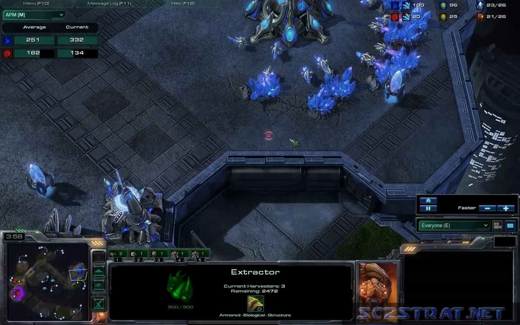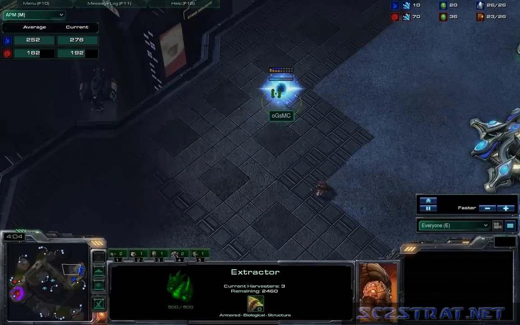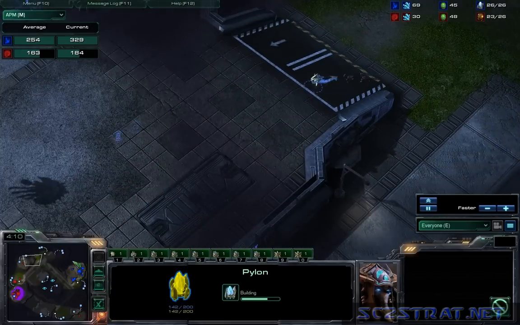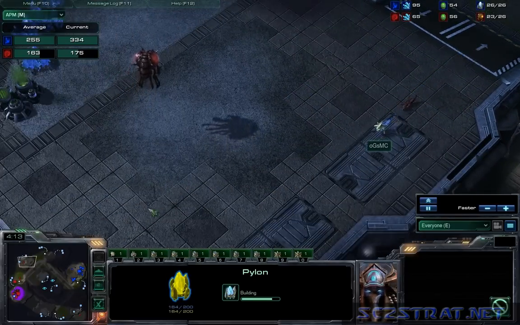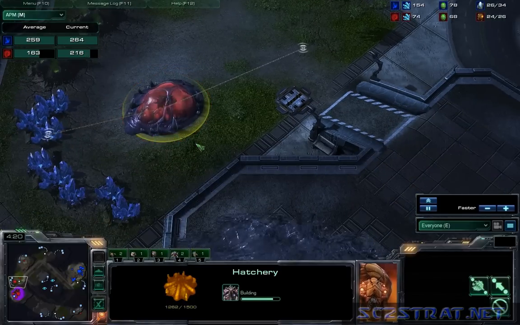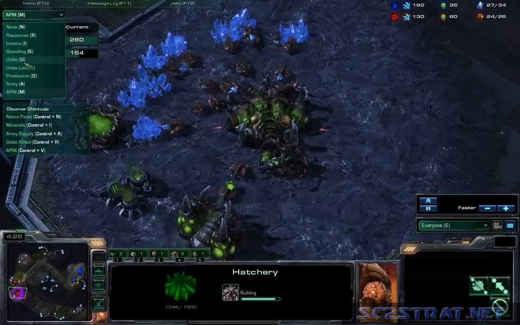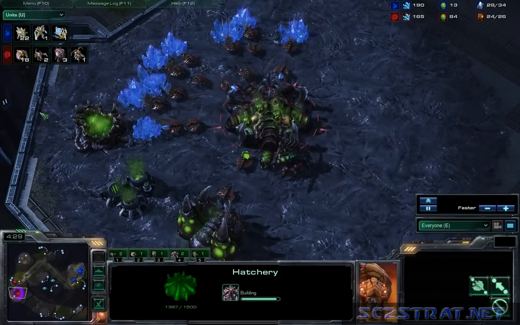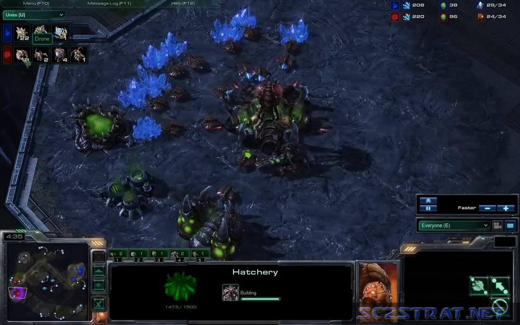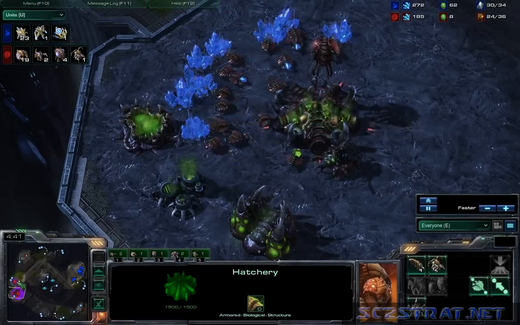Getting some scouting of his own done over here. He sees the first gateway and the cyber go down, and a distant pylon there. So these lings are going to chase this probe down and try to stop his scouting efforts. And IdrA's expansion has almost finished there, and he just continues to pump workers. Right. If we look at the worker count here, it actually does look like SMC pulled slightly ahead there, but IdrA's going to catch right back up as any good Zerg would.